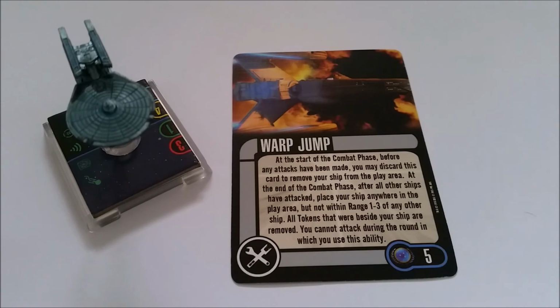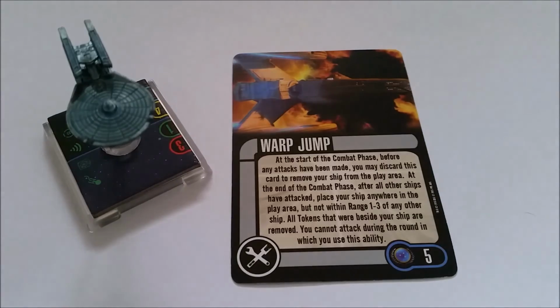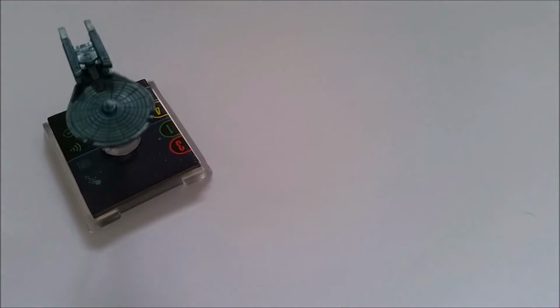This one, you can stick this one on. It is a discard, but I understand why it's a 5-point discard, because this effectively resets your entire ship during the game and saves you a lot of issues. It gets rid of any baggage that you've got. Yeah, you'll lose some tokens if you've targeted anything, but this is going to give you a bit of an extra life. And then you've got your things like your navigation station maybe as an extra one. If you're using Geordi on here, of course, that will reduce the cost down to 4, but it's a nice one, particularly to have on a smaller ship, because it is going to save you a bit of hassle maybe later on in the game when things aren't going too well.